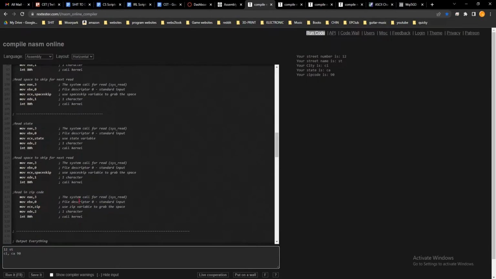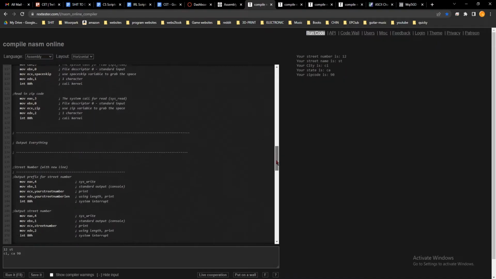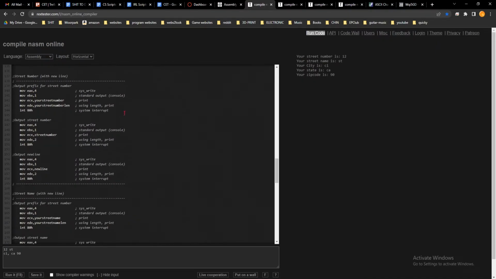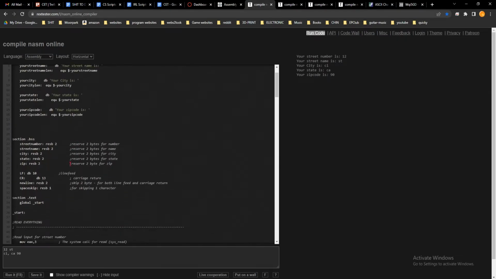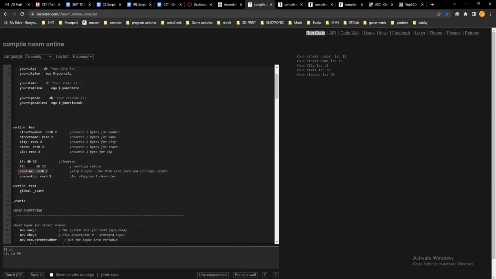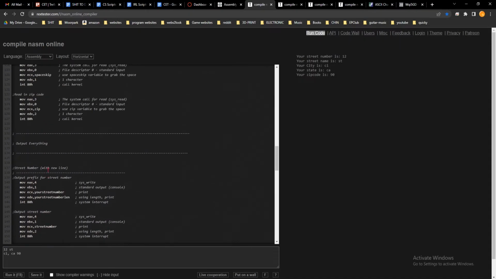And that's that. Now I can run it again, and when I run this, it works exactly as I need. I read everything in first to get all the input, and then I output exactly how I want it. So I put, your street number is, the street number of 1, 2, new line. Because I've read new line into a variable, it holds that 10 and that 13. And then I just continue.